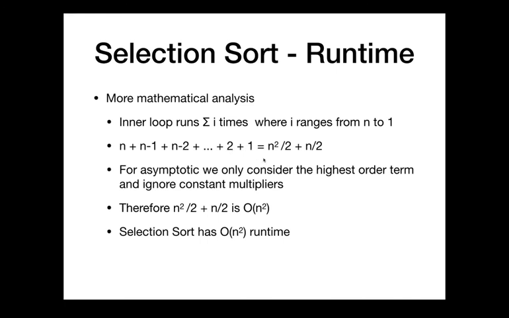If we sum all this up, this is going to be n squared over 2 plus n over 2. And when we're talking about asymptotics, we're ignoring all constants, we're ignoring all lower order terms. We're just concerned with the highest order term without any constants, which is this n squared. Everything else we don't care about in asymptotics. So we get our O of n squared runtime out of this thing.